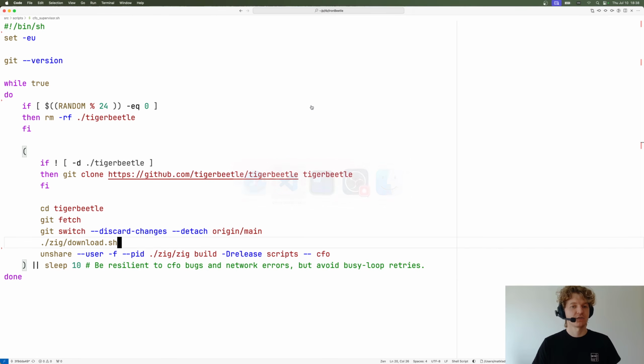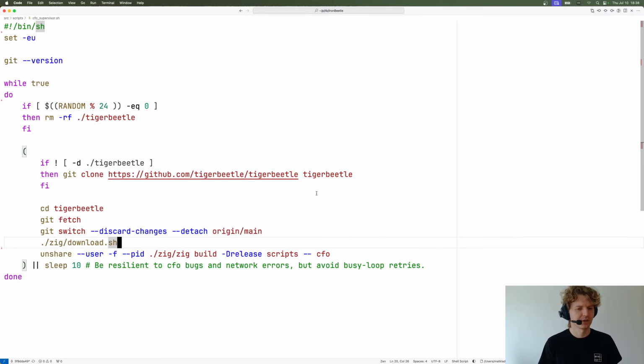We SSH there only to run the script. Then the actual upgrade process, when we change the logic in Whopper, happens automatically as part of this clone repository and loop logic.